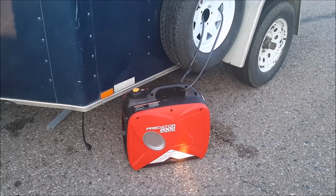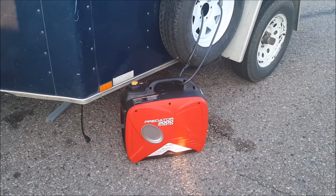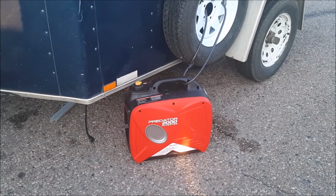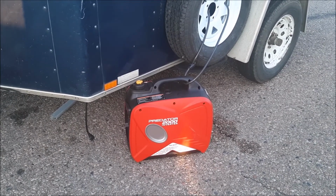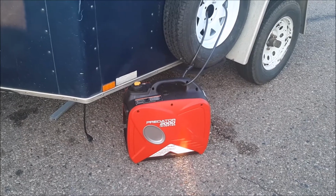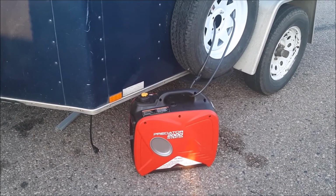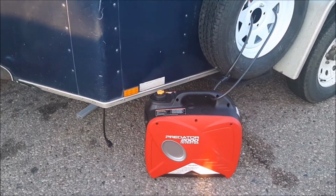I fired it up last night at 8 o'clock. And it is after 7, and it ran all night long. Man, that thing was nice. I was able to run my CPAP. The wife was able to run her noise machine. Plus, it was a nice, constant noise, so it drowned out all the truckers. So that has been a good purchase.